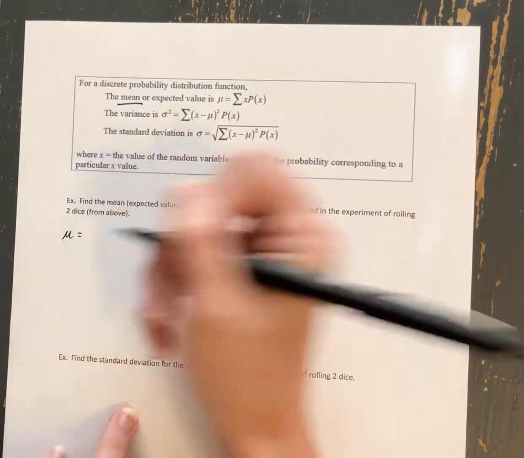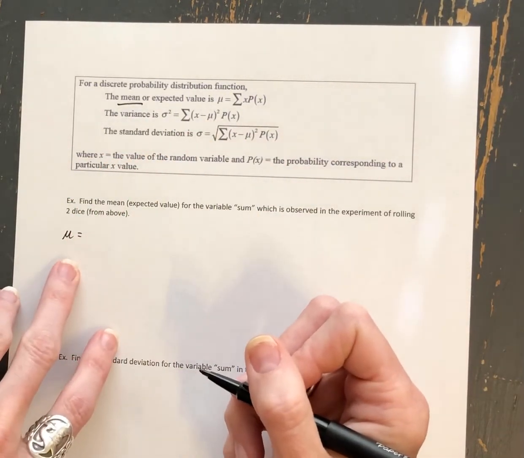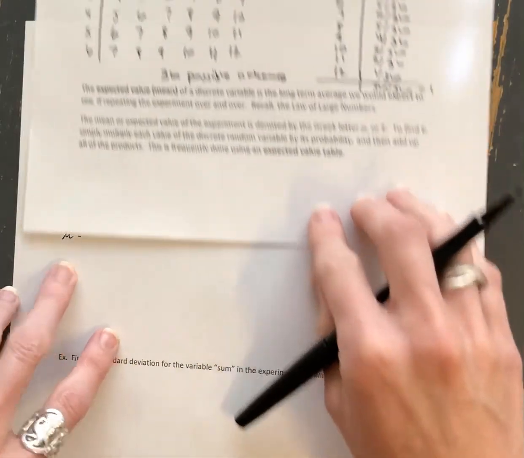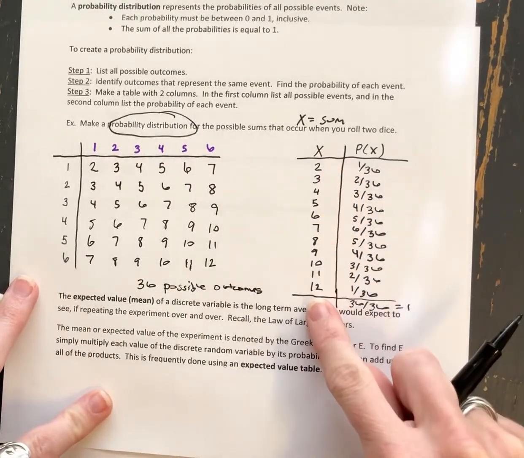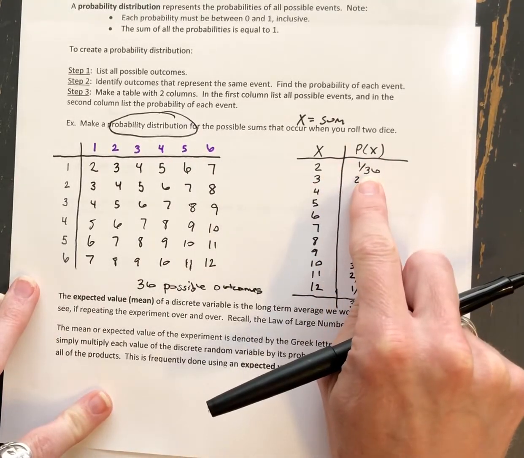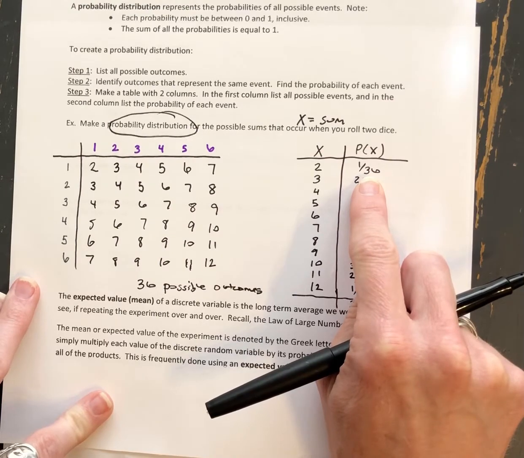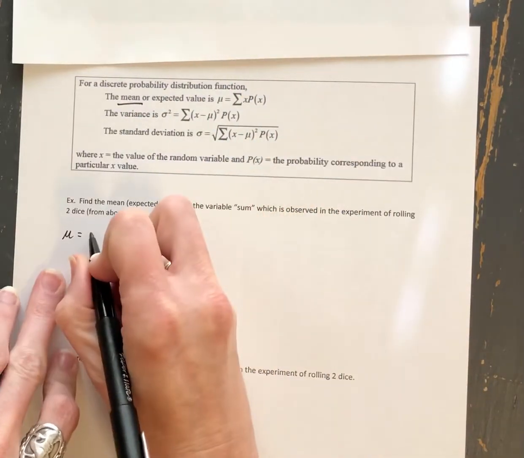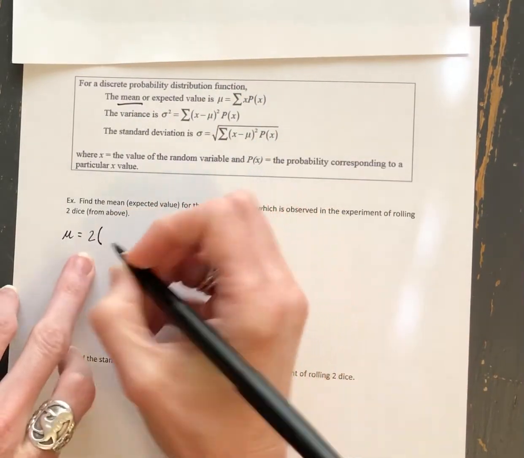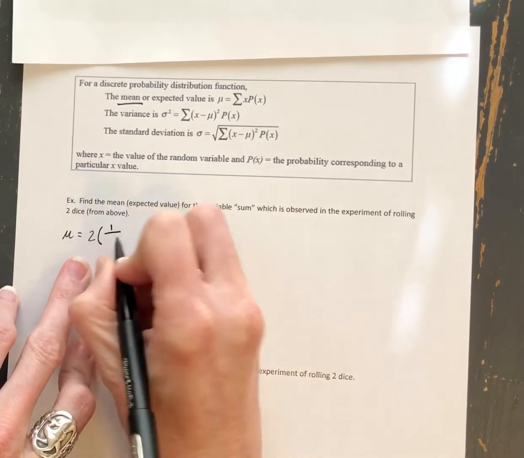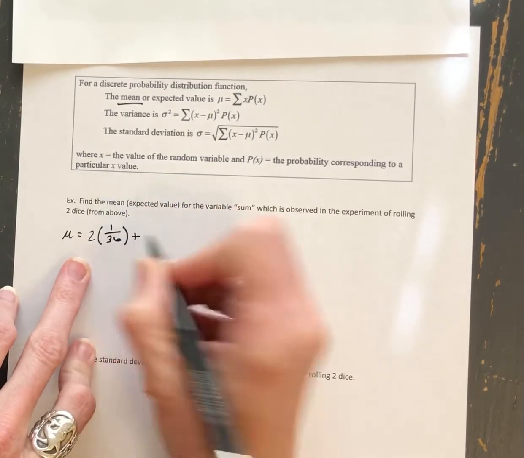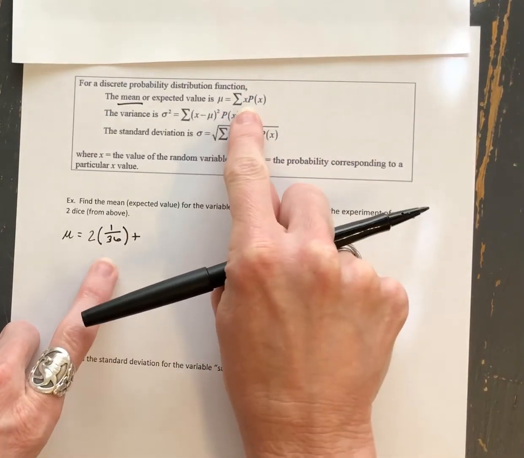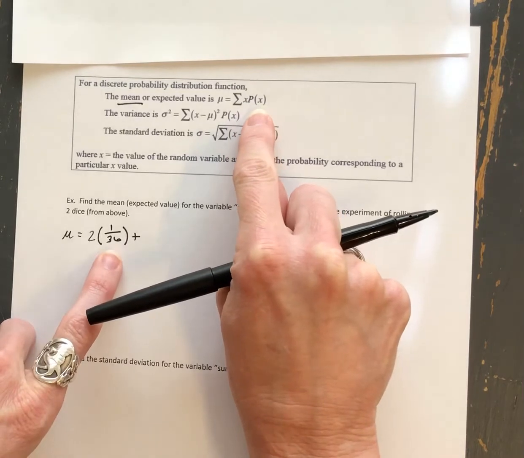So for our case, the mean is going to be calculated by taking each of the observed x values, multiplying it by its corresponding p of x value, and then taking the sum. And so this is gonna be a little bit tedious, but we're gonna have a sum of 2 had a probability of 1 out of 36. And we're adding, right? The formula shows that we're taking the sum of each x value times its probability.